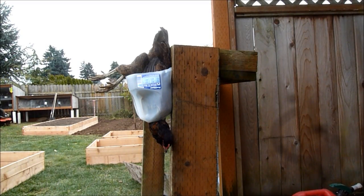Alright everybody, got some new chicks today from the feed store and it's time to make some room for the next batch. This is an Americana that I've had for a long time — I got her off Craigslist for five bucks and she never laid me a single egg because she's just too old. We fed her for a whole year, so now we're gonna eat her. I have four chickens to do today.